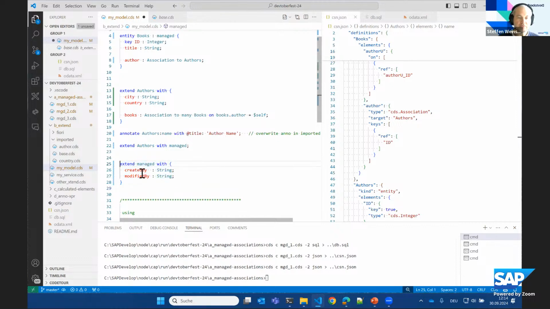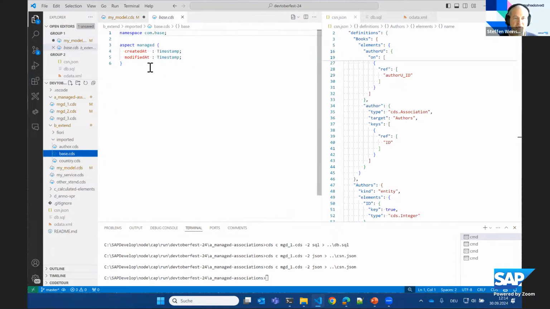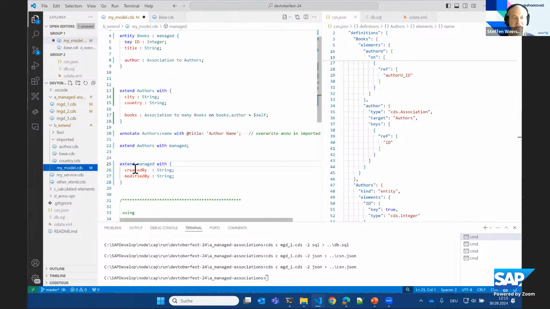So what I could do, of course, is go into the base file and add the elements there. But for the reasons that I don't want to mess with the imported model, I can do the same here. I can now extend this aspect, which is defined elsewhere, with these additional fields. And as they are included in the books, and as they are also included via this extended authors, now my entities, books and authors, have the additional fields.